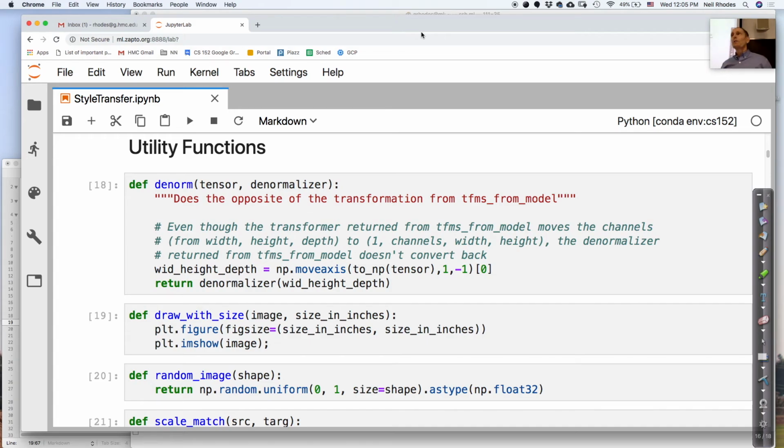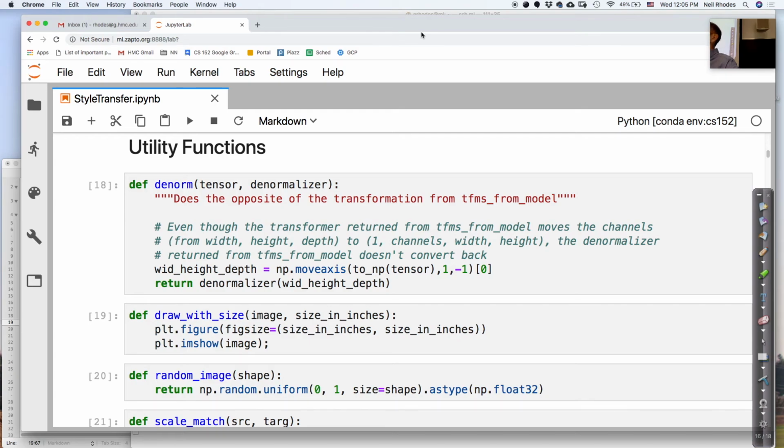But what the normalization does is both that normalization and it adjusts the order of the dimensions in the tensor to match PyTorch. So what we feed in is like 228 by 228 by 3, and what we get out is 3 by 228 by 228, because PyTorch likes the channels first.